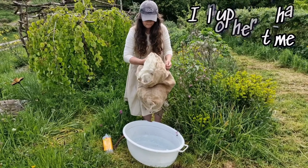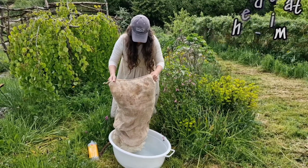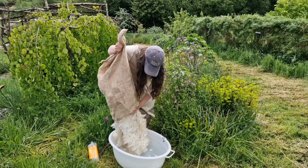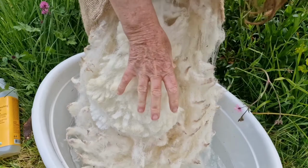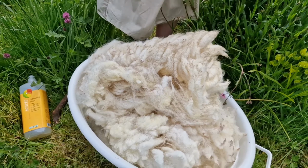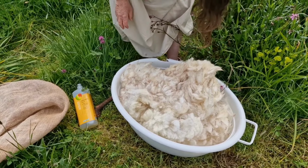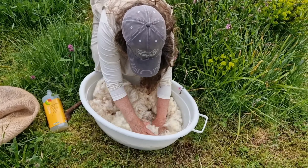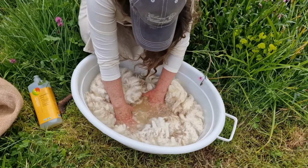And in the other video, you saw Susanna and I skirting the fleece. So this is the Cladoir fleece. You can zoom in and have a little look. And it's really pretty quite clean, and this is going to be fairly nice to wash. If the water had been very hot, I had a convenient stick to poke it and swish it around. So I'm just going to, you can see the water change color immediately.